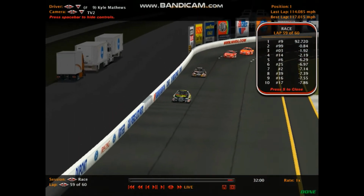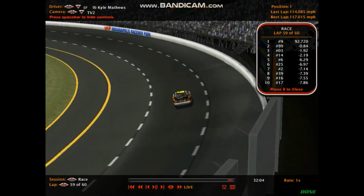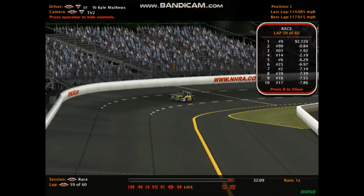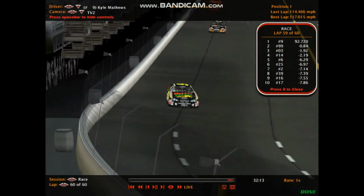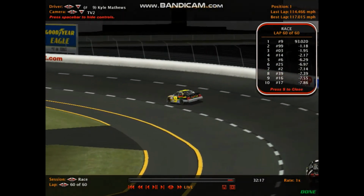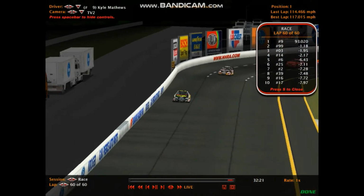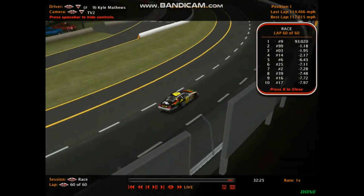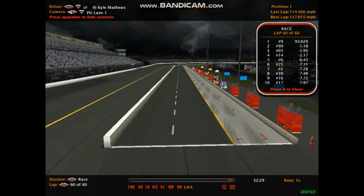Another lap and a half to go in this race here, and for the number nine Mellow Yellow Pontiac. Matthews came in this race fifth in the points coming into this race here at IRP as he sees the white flag wave. One lap remaining at Lucas Oil Raceway in the Lucas Oil 300. Matthews won a race this season, as we mentioned, at North Wilkesboro, the First Union 400. A track similar to this here at Lucas Oil Raceway. And they must have brought the same setup with him from Wilkesboro because he is awfully strong here today.